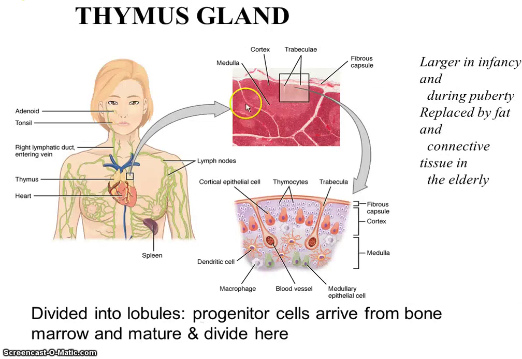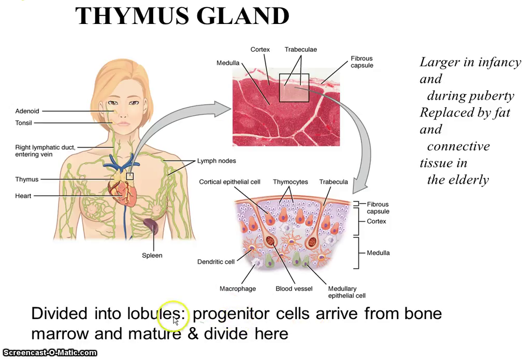So here we look at the thymus gland in lecture and in lab. Pretty typical histology. This is just a cartoon to show that. This reminds you that it sits in the mediastinum, just anterior to the heart. It's very large in infants, and so your fetal pigs, it was very big, but it degenerates and is replaced by other connective tissue through your life. It's divided structurally into lobules, which is what this connective tissue divides it.